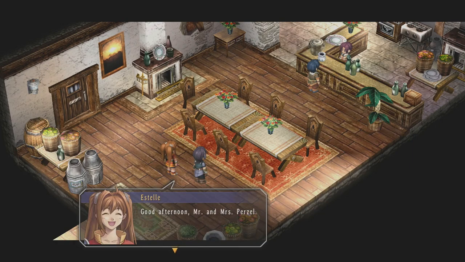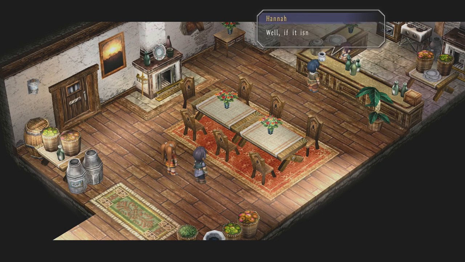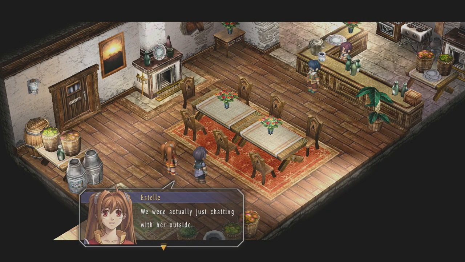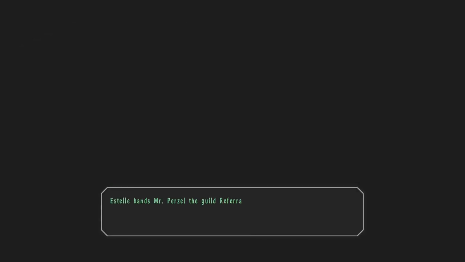Good afternoon, Mr. and Mrs. Purzel. How's everything getting on these days? Well, if it isn't Estelle and Joshua, what brings you to our neck of the woods? Did you come to see Tio? We were actually just chatting with her outside. To tell you the truth, we're here on an errand today from the Bracer Guild. Estelle hands Mr. Purzel the guild referral, and Joshua explains that they are taking over for their father while he's away.